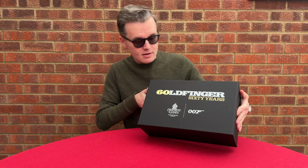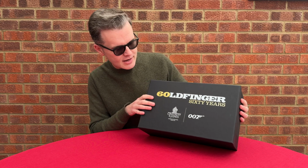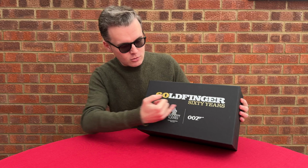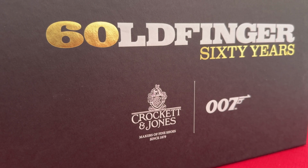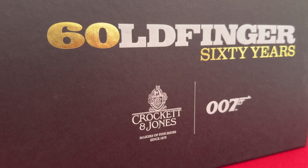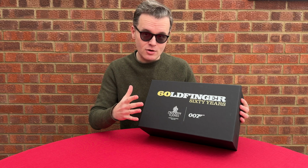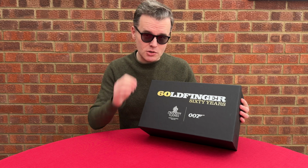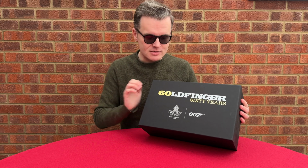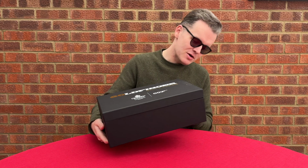As you can see, I'm just having a look at the box here because this is the first time since I was in the store that I've taken it out. Lovely design work on the front here. We have Goldfinger, but instead of GO, we have the 60 years, Crockett Jones and 007, with that retro classic 007 logo from the 60s, which ties in beautifully with the logo used back in 1964 for Goldfinger. What else can I say about this box? It's heavy, is one thing.